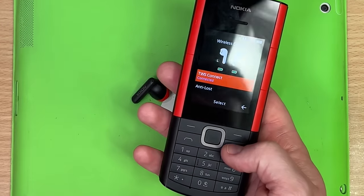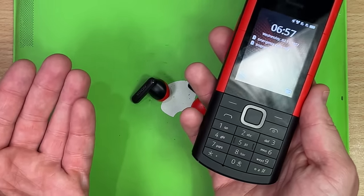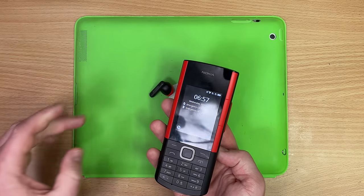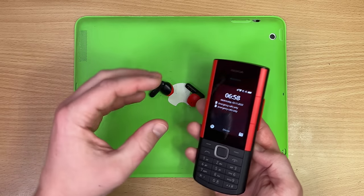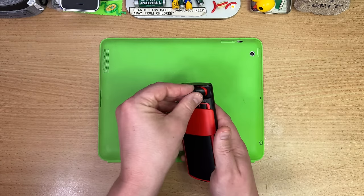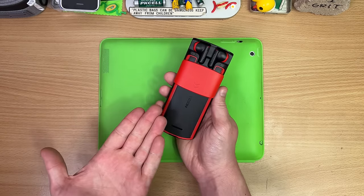And now it's been pretty okay. When I take them out, it does actually go, you want buds, mate? But I think inside of this gargantuan forehead is just a regular cheap $20 set of petrol station earbuds just smashed in there. I love the idea. Honestly, I love it. It means you've always got your buds on you. And if your phone is charged, your buds are charged.